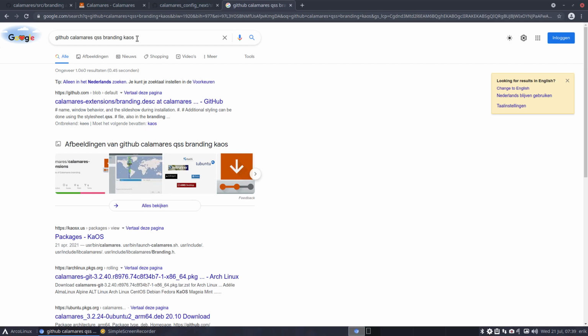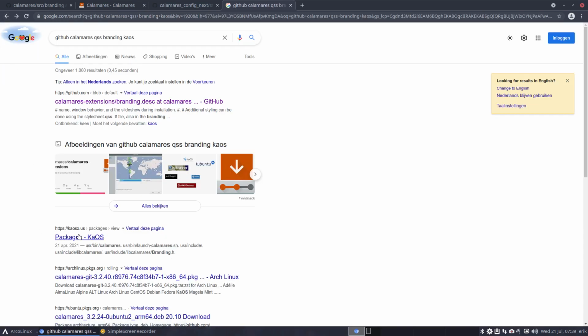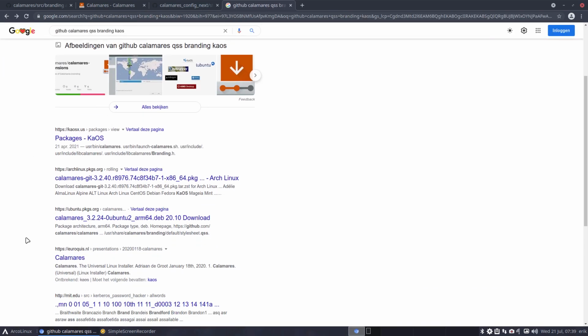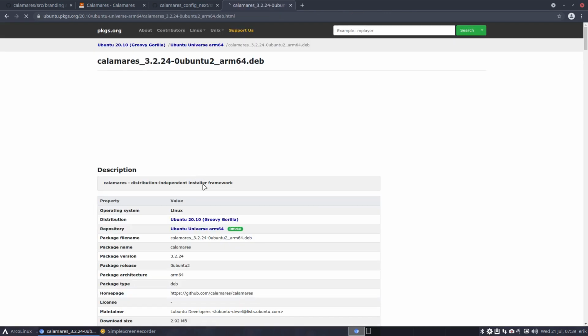You can keep on typing this, and then let's see where we are here. You are at Adrian de Groot, so that's not KOS. Packages KOS, Calamares Git, ArcoLinux, packages.org. Ubuntu, the Ubuntu way of making Calamares.